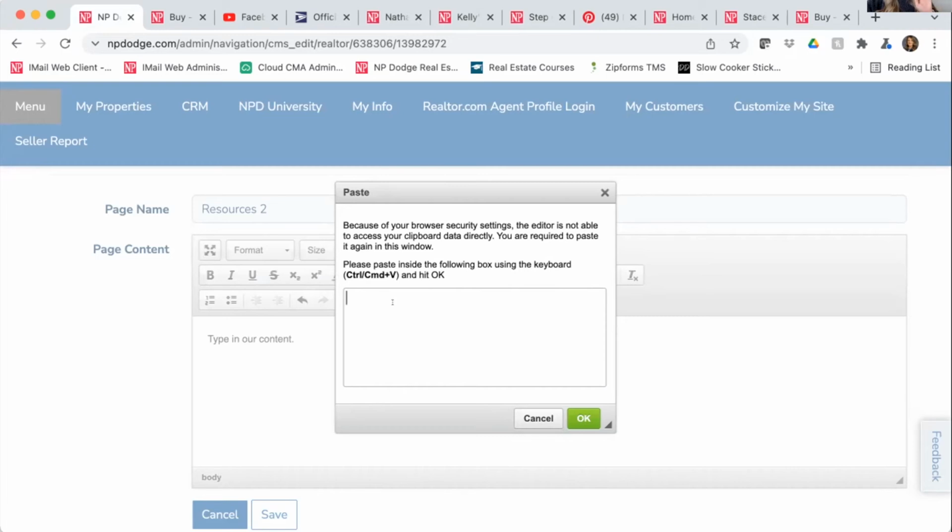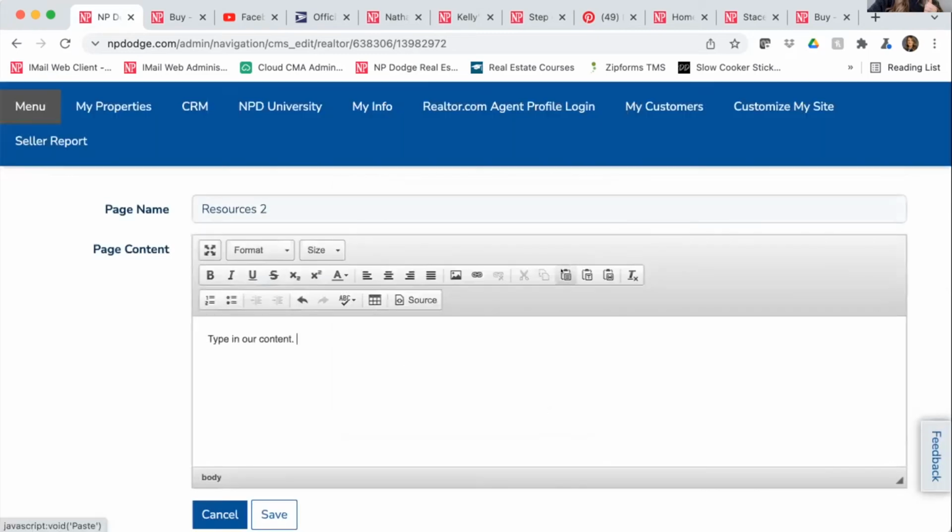And if we paste it directly into the content box, it could pull some weird symbols. Sometimes there's just some weird stuff hidden behind it that you can't see when you pull it off another website and things like that. So when you're pasting, paste it in here, use that clipboard tool right here so that it strips it down to just the words so that none of that weird coding or symbols or things pull through to your content box. So that is how I add content, either by pasting or typing it myself.